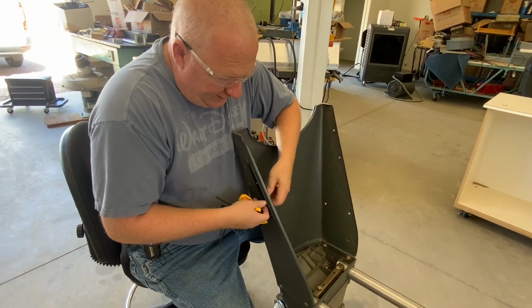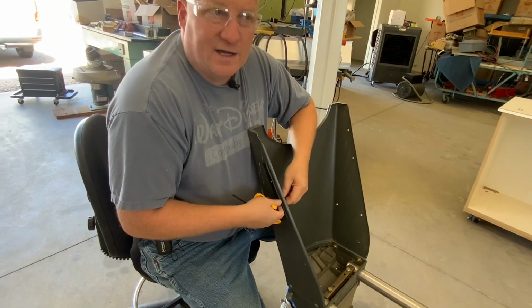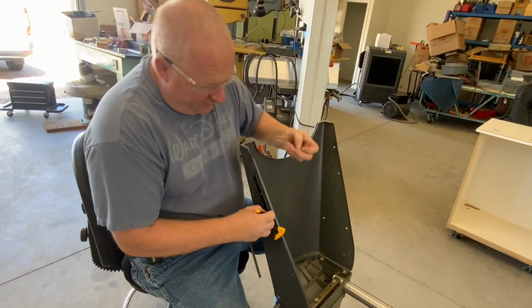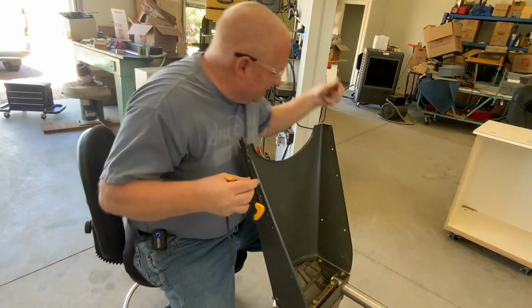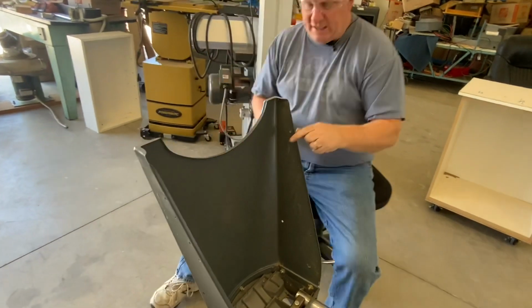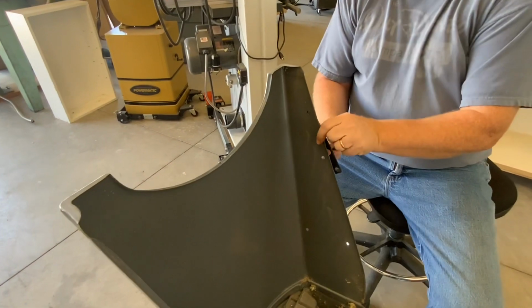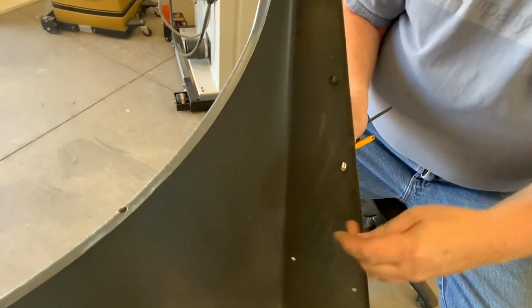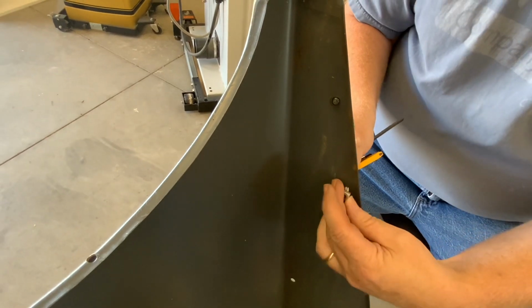I'm going to unscrew that bracket. On the other side, I already pre-drilled the hole to remove any paint that might have been in the first hole. So this is going to fit on here without drilling it. So you can see the indexing pin come through. You can see the bolt come through. I'm going to put the nut on it.